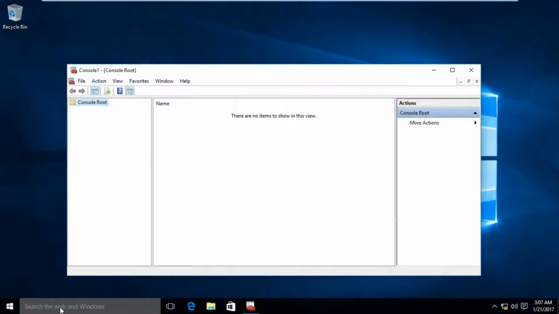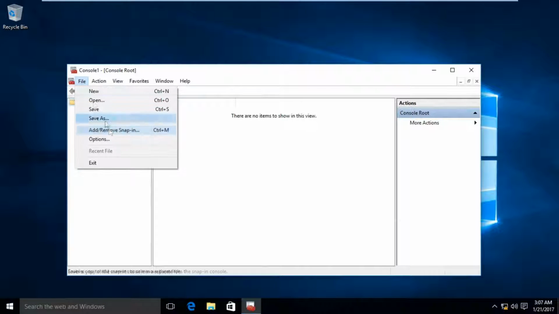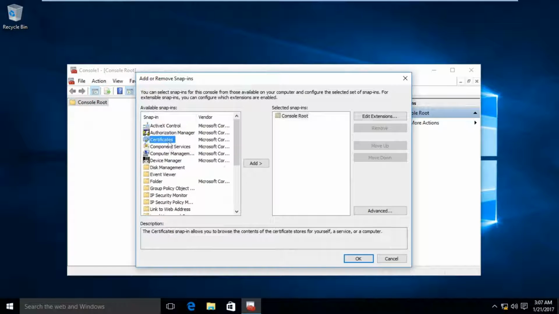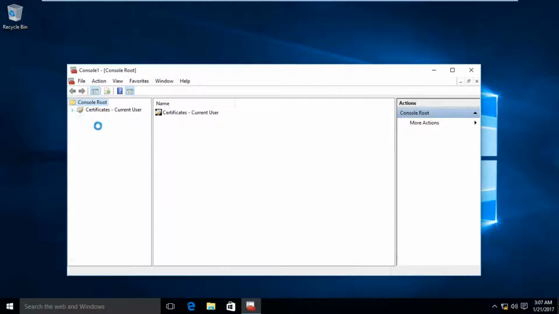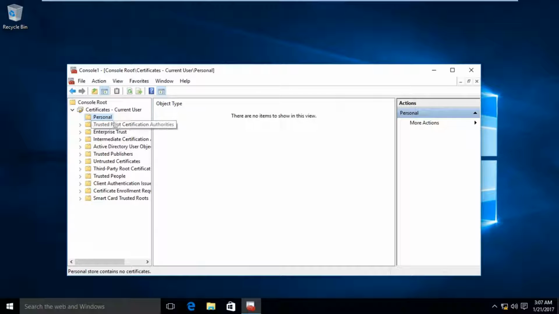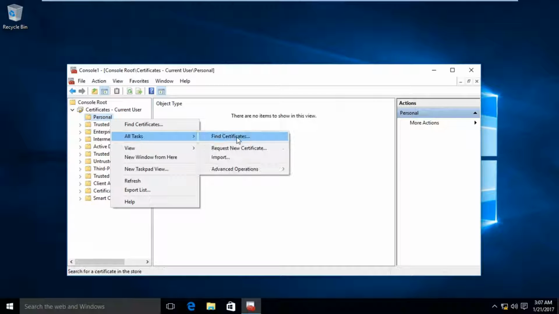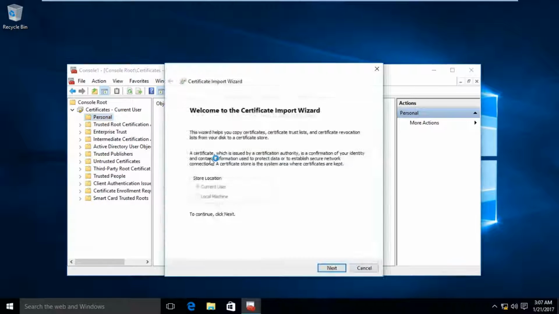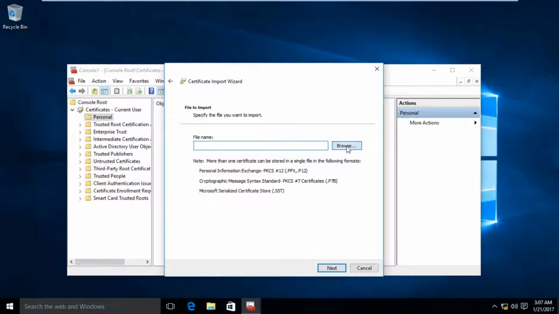So when we go to File, Add Remove Snap-in, Certificates, this guy's certificate is lost, as you can see. So how do we get it back? We just have to import his certificate. Okay, where is the certificate?